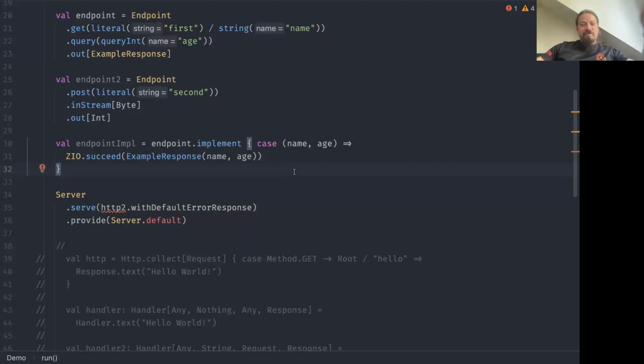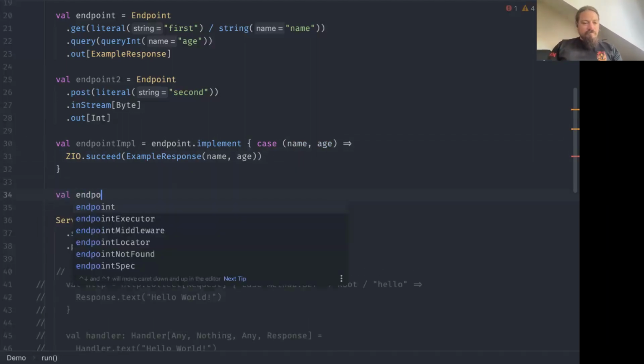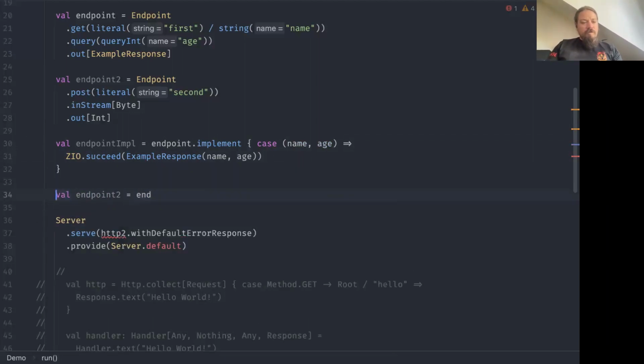Yeah, but really, you just have to write a Scala function that takes the input as properly typed inputs, and you can just return the output, and everything else is handled by the endpoint server. And you can implement the other one in a very similar way.